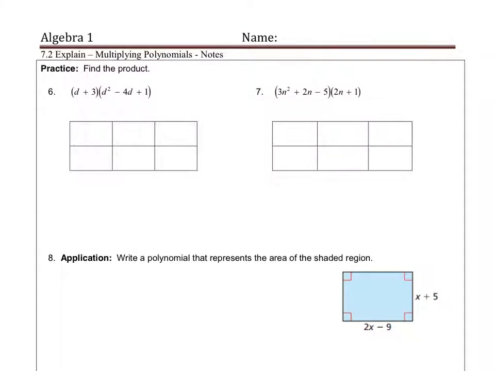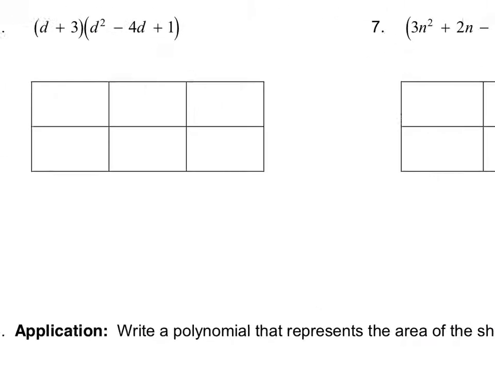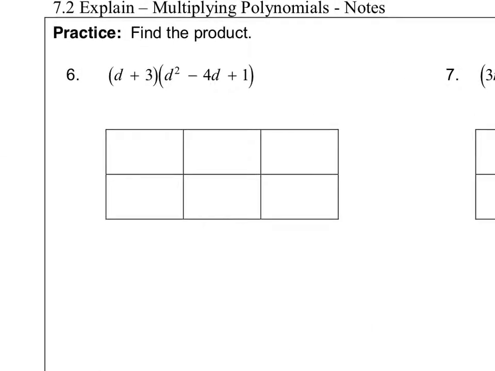Now on this page, we're really doing the same thing, but we're going to actually have our first time where we've got a binomial times a trinomial. So I need a 2 by 3 box. I'll go ahead and make this bigger so I can see. Okay, so a 2 by 3 box. Once you've drawn your 2 by 3 box, it makes it really easy to see where the 2 go and where the 3 go.